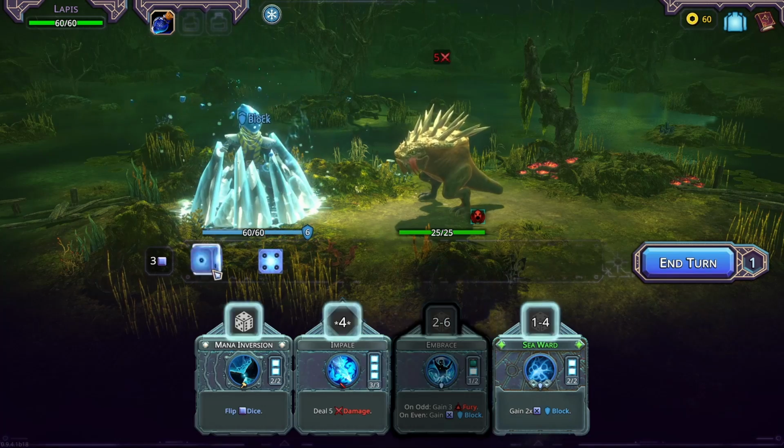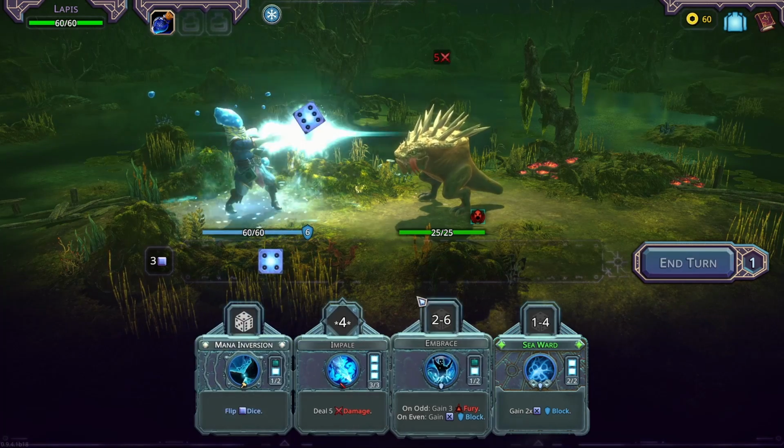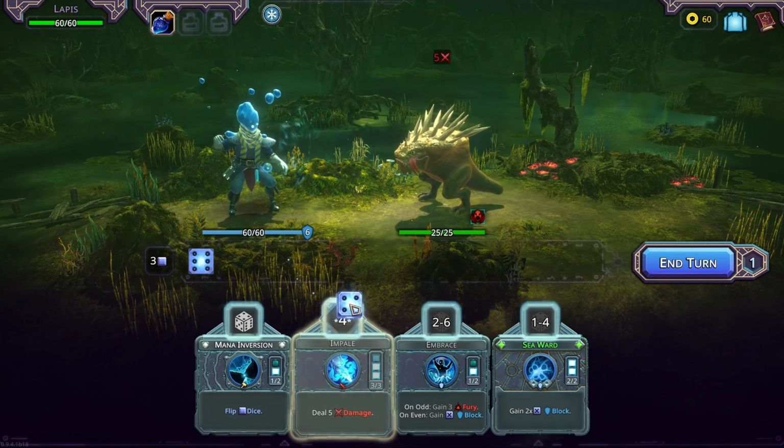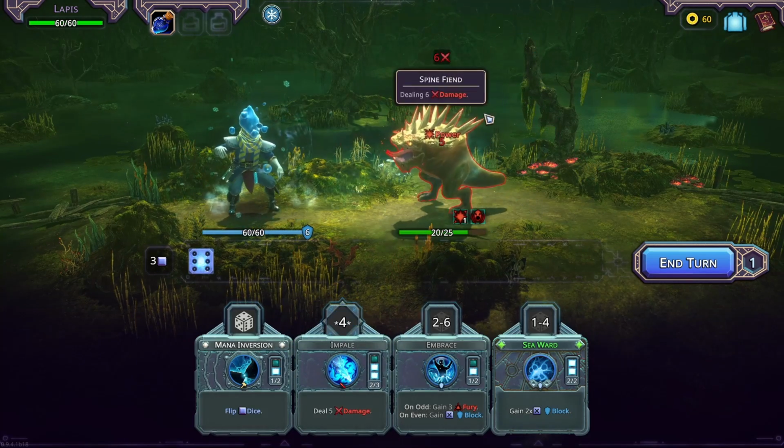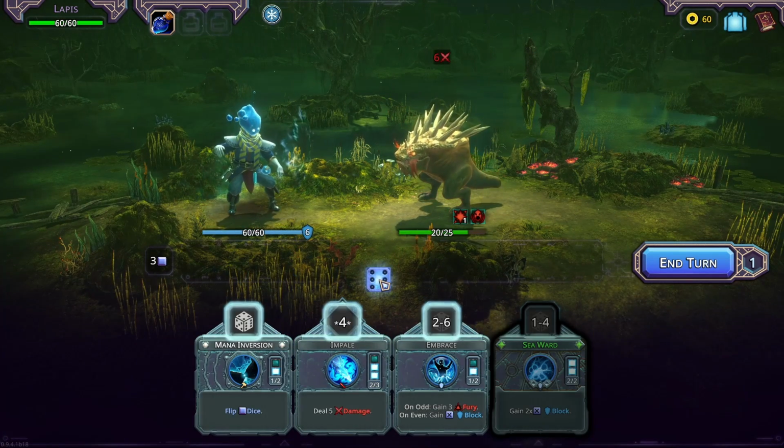Chuck the 2 in there first. That way we get enough to block that anyway. I think this gains power every time I attack it, doesn't it? Yeah. Annoyance.